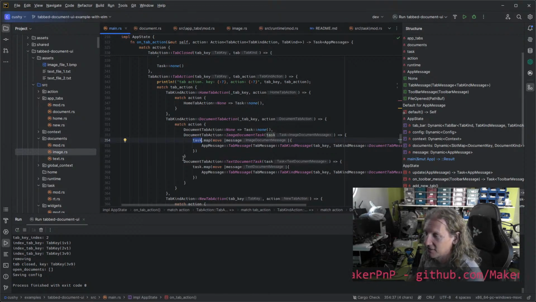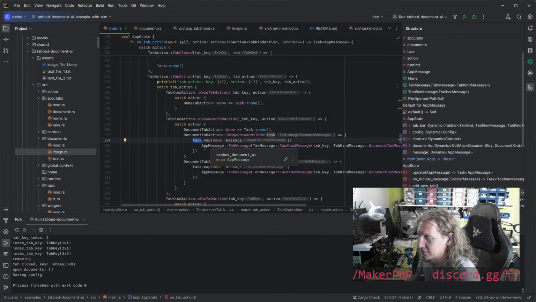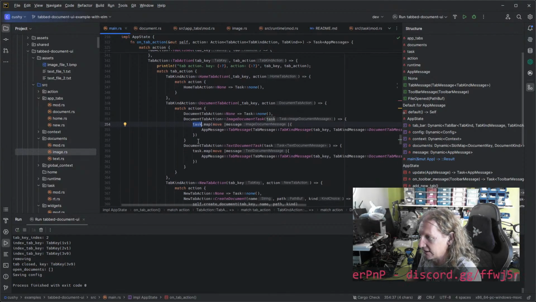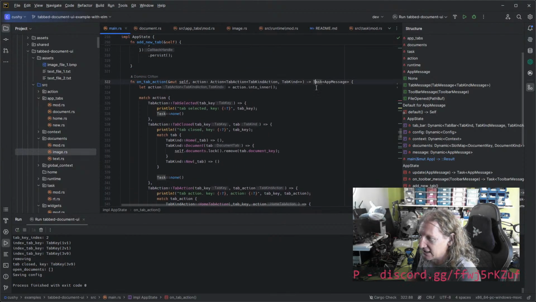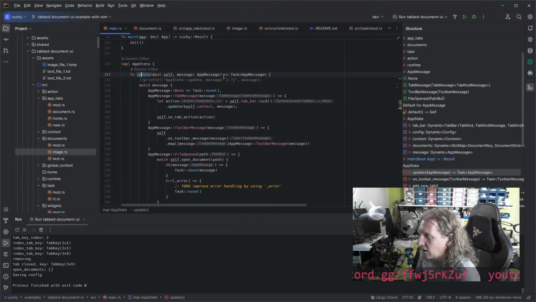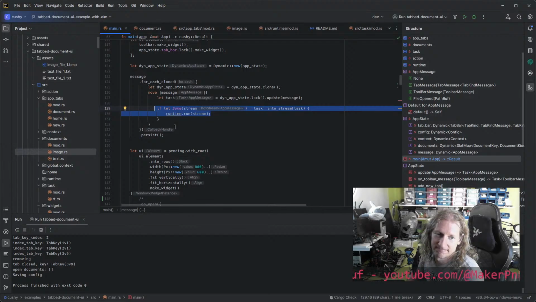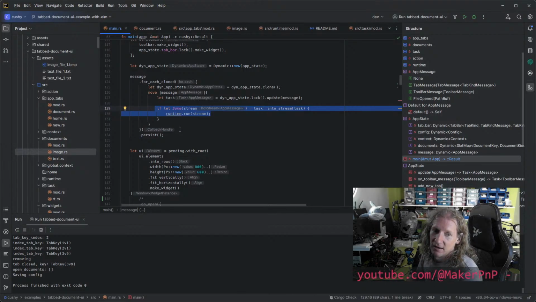So we still get a task back from this, but it gets mapped into a app. Well, hold on. We get a task, but it gets mapped into a task that creates a different kind of message. Right. So this returns a task. On tab action returns a task. That's the important bit. And this update returns a task. And that task is what is pushed into the runtime's stream in order to provide the output.